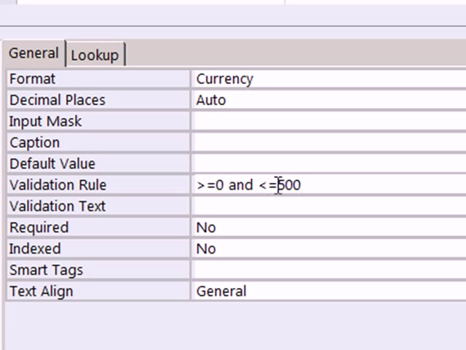Now, don't type any dollar signs here, because they won't work. All right, now I'm going to hit Tab. And our message. Now this is the validation text. You can put anything here. And when you first do this, you should put something funny like, hey, don't do that, or something just to make it memorable. I'm going to type something boring here. Enter amount between, and now I am going to put a dollar sign because this is a label in essence, or a dialog box.